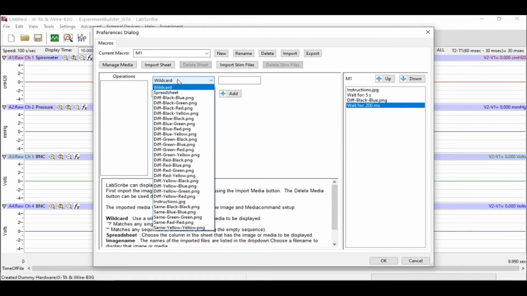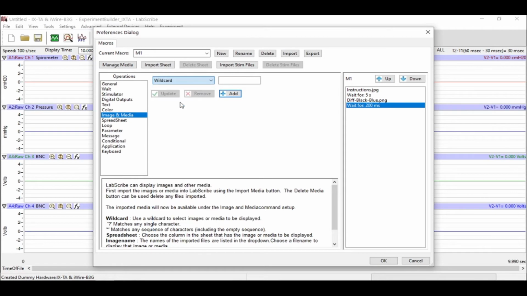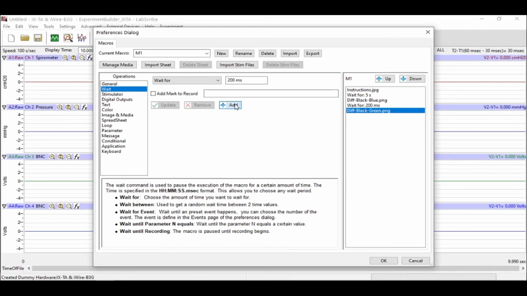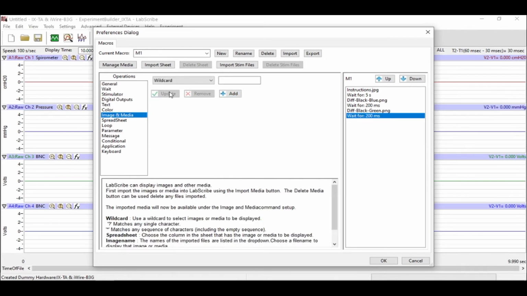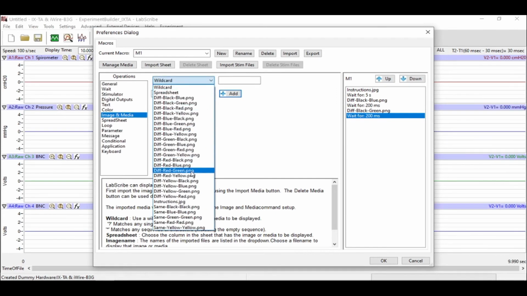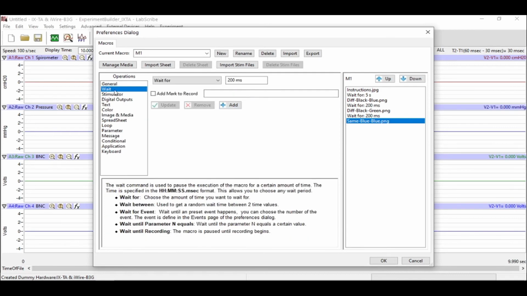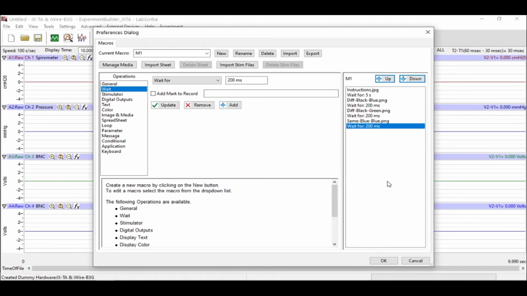Same procedure. And finally, our third one. And there's the macro.